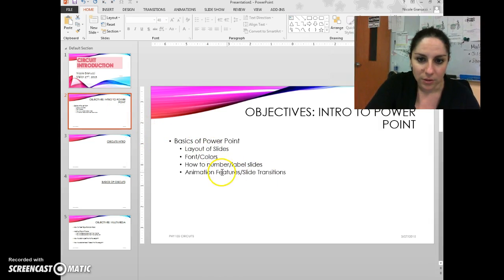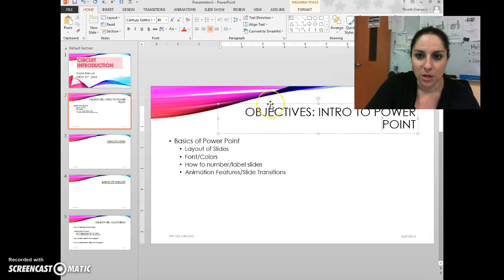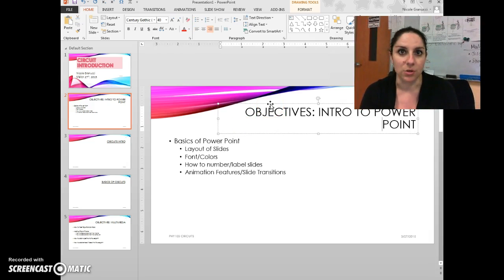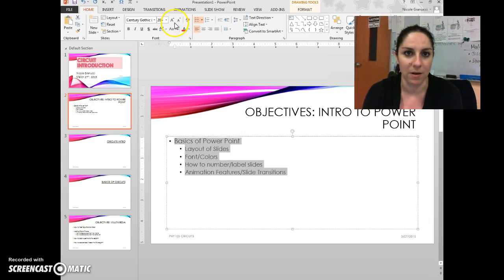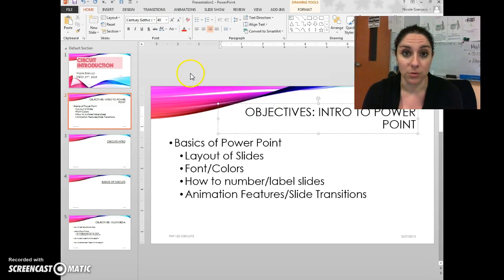So another thing you might want to do is, for instance, maybe you want these to all come up at the click of a button. So you want to add an animation. Just a word of advice, don't go too crazy with animations because they can be distracting. But if you want to add a little bit, or you want to talk about each of these points one by one instead of having them all up here, that's something you could do. To do that, you go to the animations one right here.